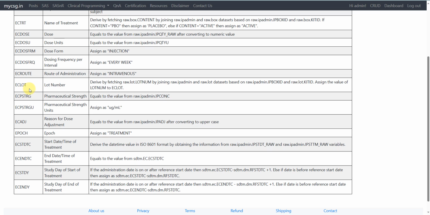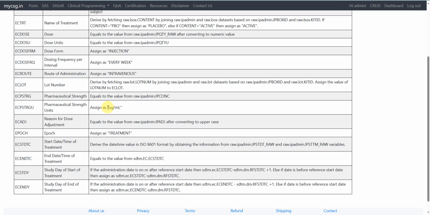And then we have this variable called ECPSTRG, which stands for pharmaceutical strength. It says equals to the value from IP admin IP CONC. So we have a variable called IP concentration, and we are being asked to populate our pharmaceutical strength variable using that value. And then we have ECPSTRGU, which stands for pharmaceutical strength units.